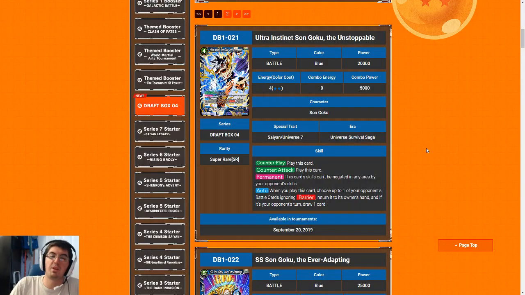So first up, we have Ultra Instinct Son Goku the Unstoppable. 4 cost, 20k is a great rate. This card, as Matt's been calling it, is basically Cryptic Command. Cryptic Command, I think, is a bit of a stretch. For you guys who don't know in Magic, Cryptic Command is a format-defining counterspell that not only counters a card, it can bounce something and draw a card, as well as basically make it so your opponent can't attack with anything on their turn.